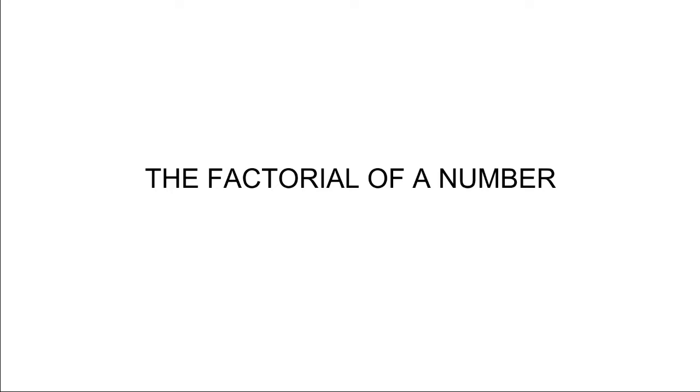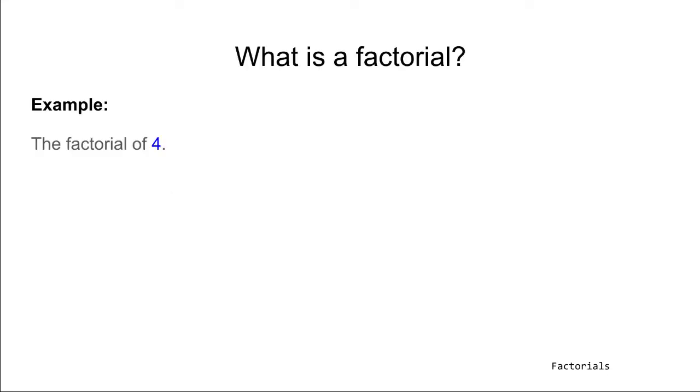Now let's talk about the factorial. We will learn about the factorial in order to better understand recursion. In math, the factorial of an integer is the product of all the lower positive integers up to that number. So for example, the factorial of 4 is 4 times 3 times 2 times 1. So we multiply the number itself times all the non-negative integers before it, in this case 3, 2, and 1. Another example is the factorial of 5. And the factorial of 5 is 5 times 4 times 3 times 2 times 1, which is equal to 120.